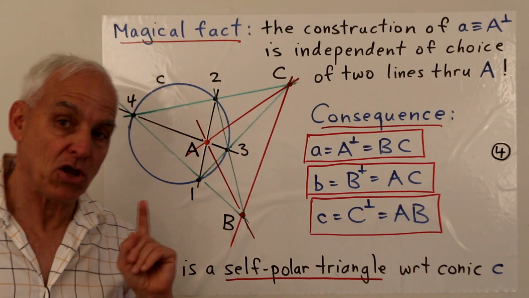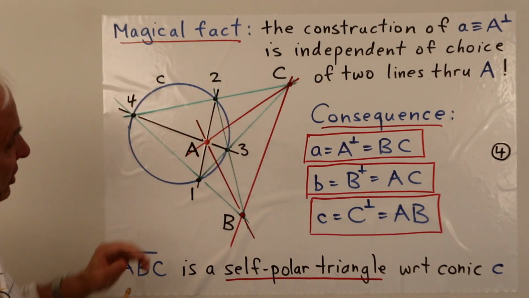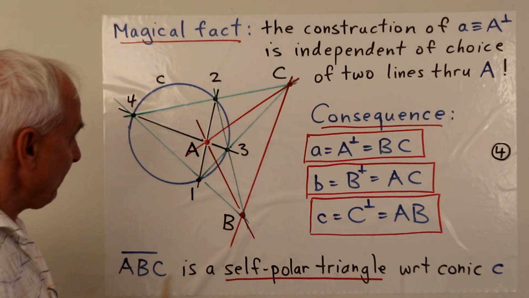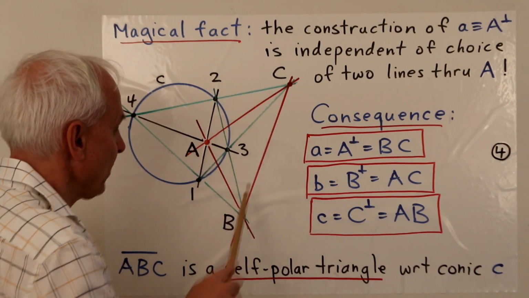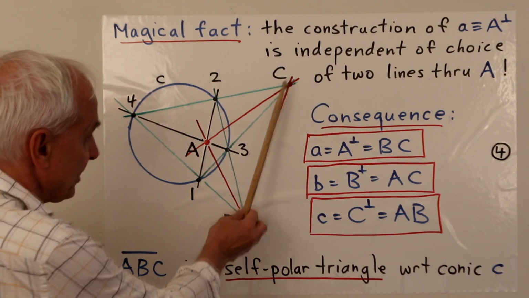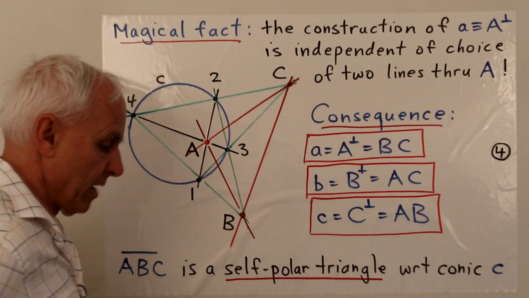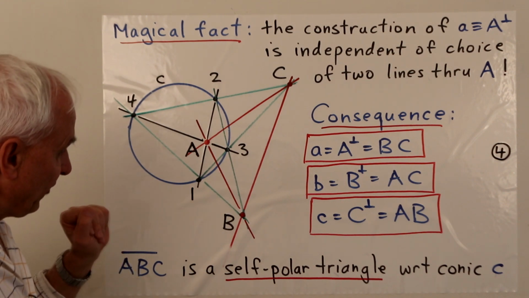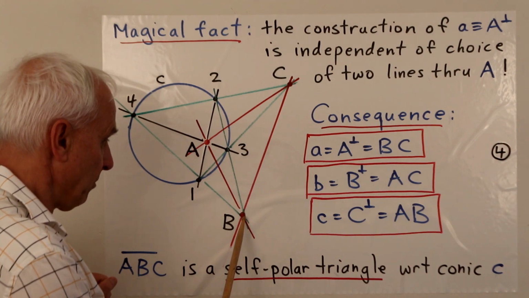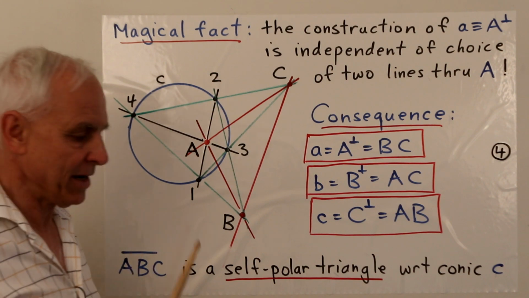Now, as an interesting consequence of that, we can look at this situation and see that there's a pleasant symmetry, because we have these three points A, B, and C. And we've just shown that this line here, the line BC, is the dual of A. But if we stare at it for a second, we see that, in fact, the dual of this point B is also the line AC. I want to show you that.